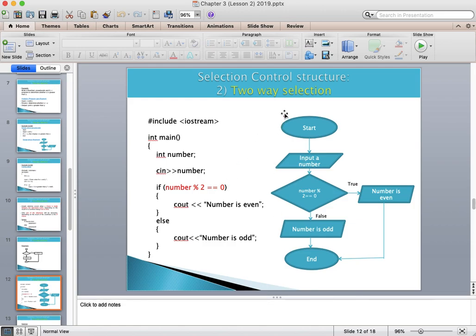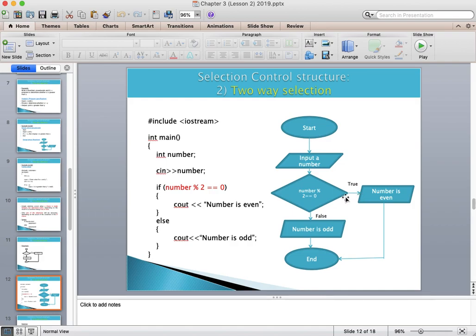We start and then input a number, any number, and then the condition if is here. If the number that we input is, let's say, 2 modulus 2, it equals 0. So it's true, right? So it will print out the number is even.